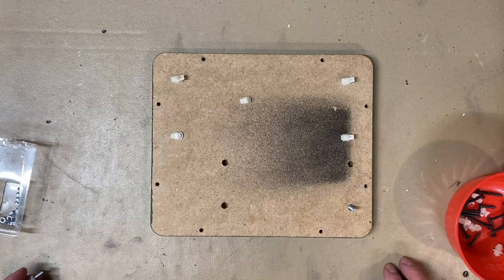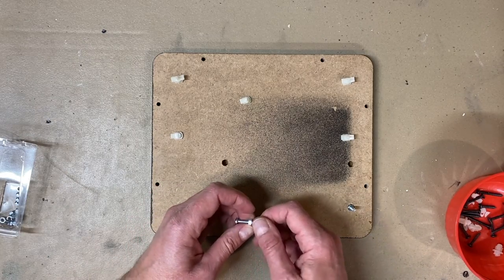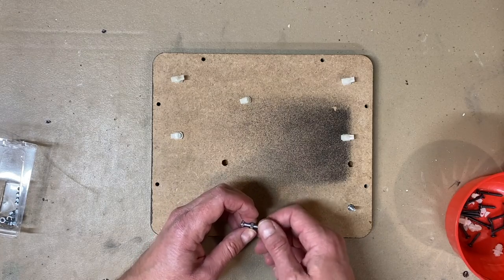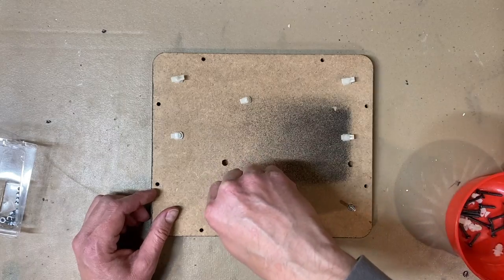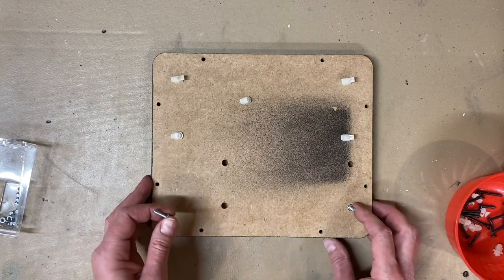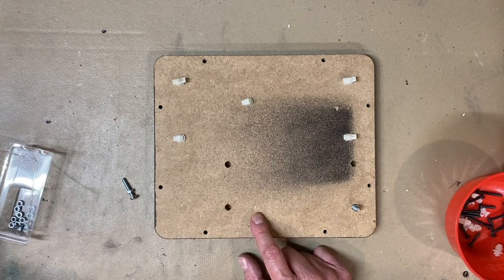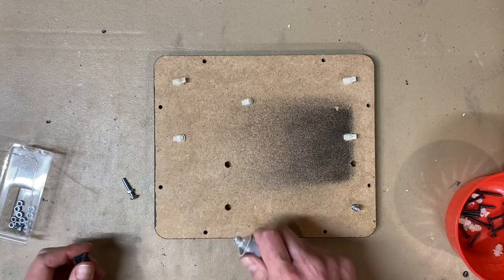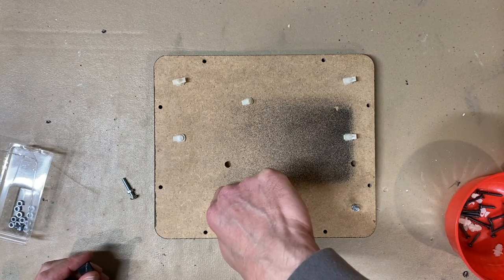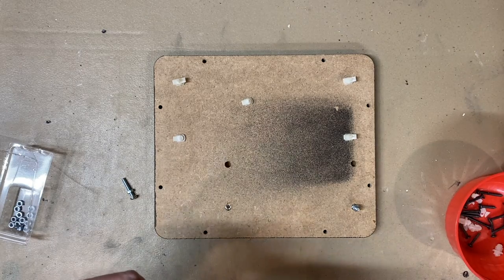So basically what I've done, and you can see that I've done it here, is taken an M4 bolt and an M4 nut, and I have taken the head and pushed it down into this board, and I've created a post. So I'm going to do that for the four remaining ones. This one I didn't use any glue, but I'm going to pop in a little bit of glue in each one of these holes just to really hold that bolt in place.